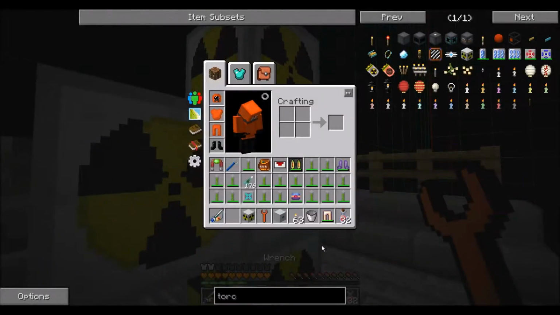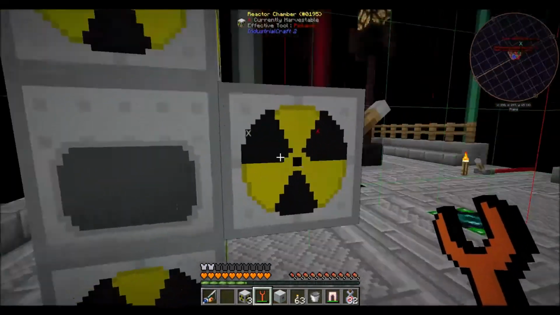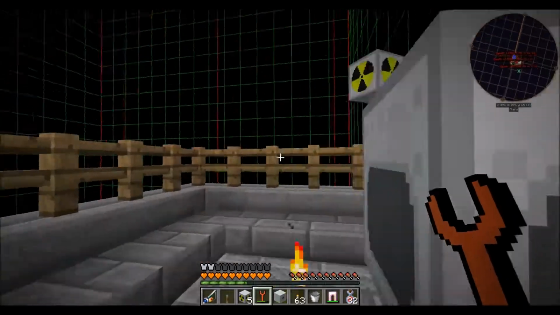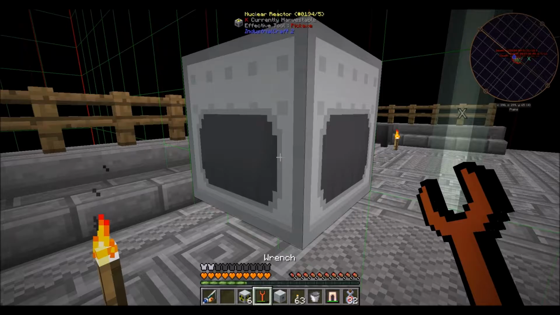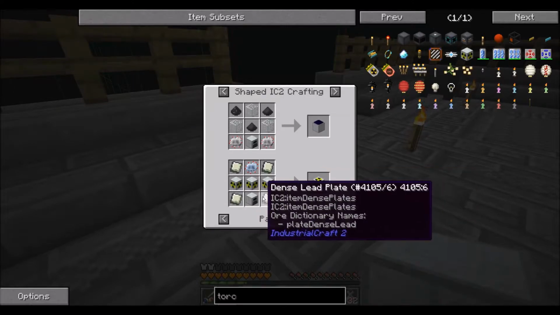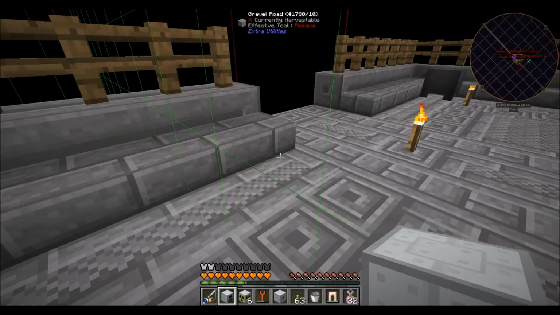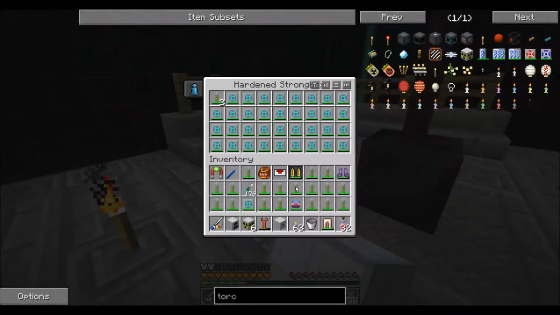Okay. So hopefully I can get all these. Got that one. Got that one. Got that one. Got that one. That one. Okay. Place the lever down. This is the big one. Oh my god. Poo. Somehow I knew that was gonna happen. Just because I'm that unlucky.